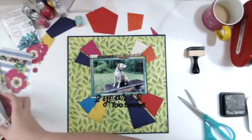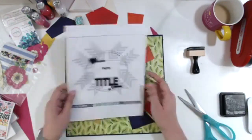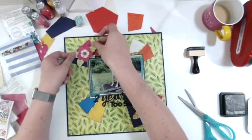Drink some more tea. I've got to have my tea. So now I'm checking back with the sketch, going, what else do I need? Because right now, even with the layers behind my photo, my layout is looking very bare.